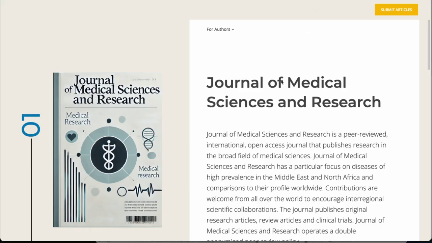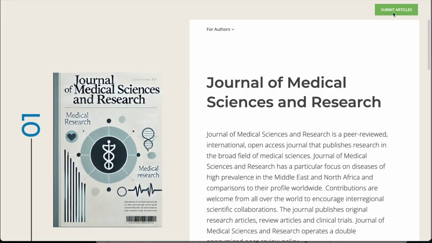In this tutorial, you'll learn how to submit an article through PageMajik's article submission portal. It's a simple, guided process that takes just minutes. First, click the submission link from your publisher's portal or email invitation. This takes you directly to the article submission page. Click the Submit Articles button in the top right corner to begin.